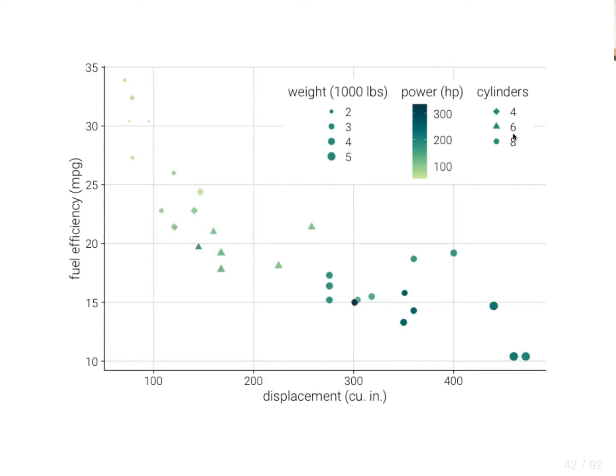And then this number of cylinders is also going to be the different shapes. Okay, so in this case, there's a lot of structure to the data, and this kind of works, but it's a lot of information going on, like a lot of stuff that's happening in this one single plot, right? Generally, I would say you should avoid doing this kind of thing. This is just a lot of stuff.